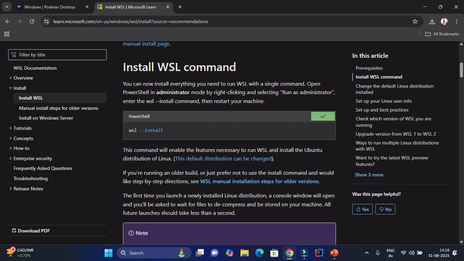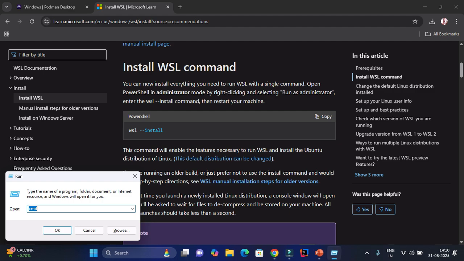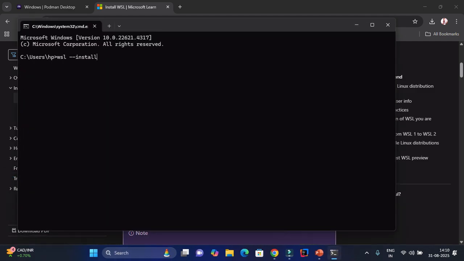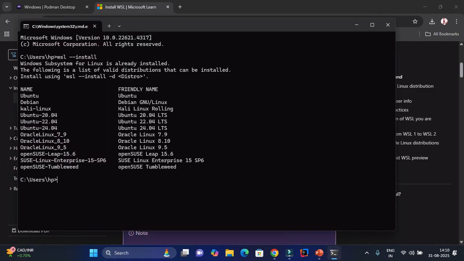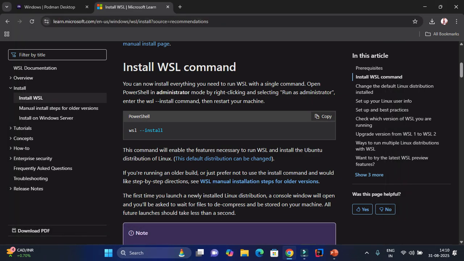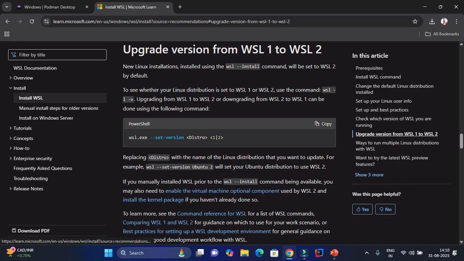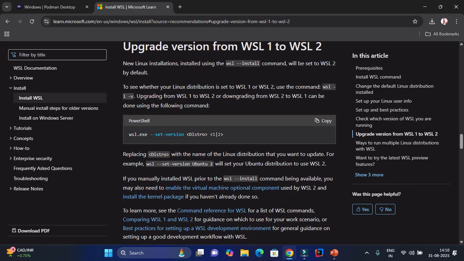Let's run this command and check what will happen. I'm running the command wsl --install. Now it says Windows Subsystem for Linux is already installed, so there is no need to install this one. Actually, in my system WSL is already installed. If you haven't installed it, you can use the wsl --install command. If it is not running, then you need to upgrade WSL as well.